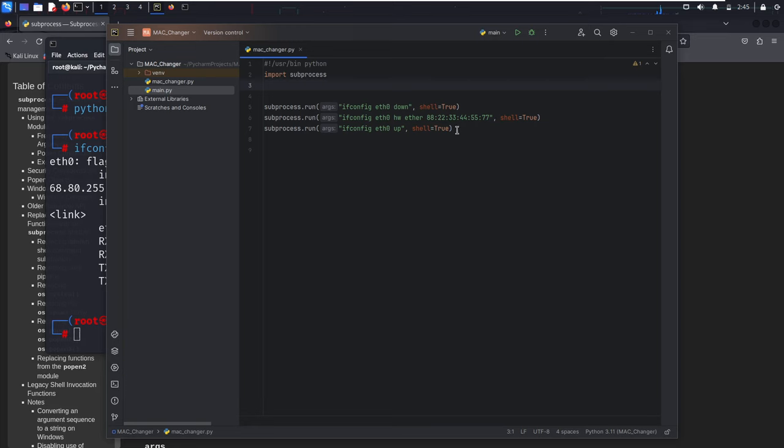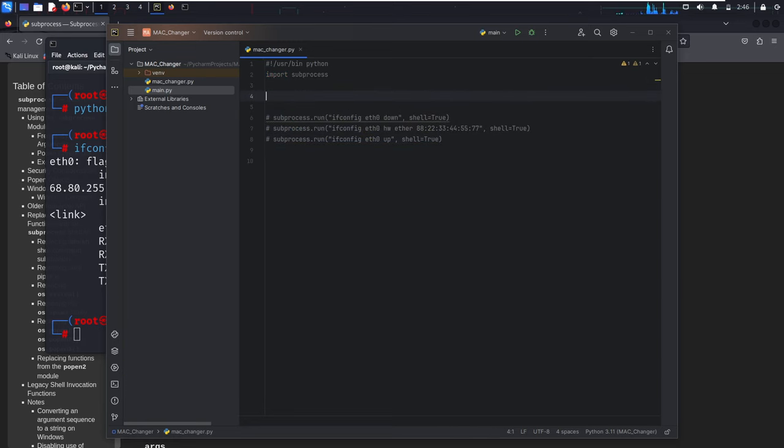Before we dive into the actual code, let's get familiar with using variables through a simple print statement. Printing values as you code is a great practice, helping you understand and verify the variable values at different points in your program. First things first, I'll comment out the existing code. You can do this by adding a hash symbol before each line or using Ctrl and forward slash for multiple lines. Now, let's print a notification using a variable for the interface name.